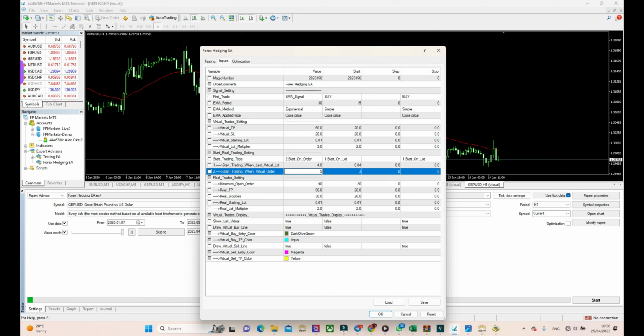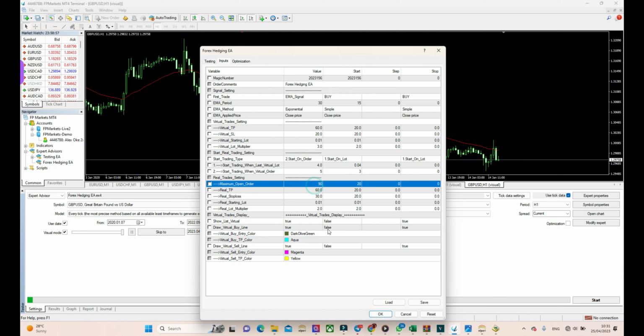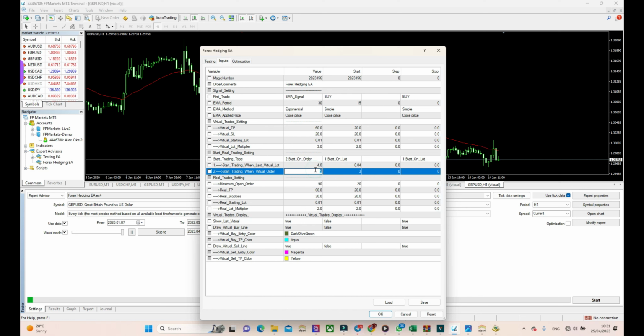It means once the virtual trade has opened 5 orders without closing in profit, the first order is going to close in stop loss, the second order is going to close in stop loss, the third order is going to close in stop loss, then the fourth order is going to close in stop loss again. Then once it opens the fifth order, that is when it's going to start trading on your live account. You understand? So let's try to see if it's going to work. Okay, let's try to use 3 so that we can see.